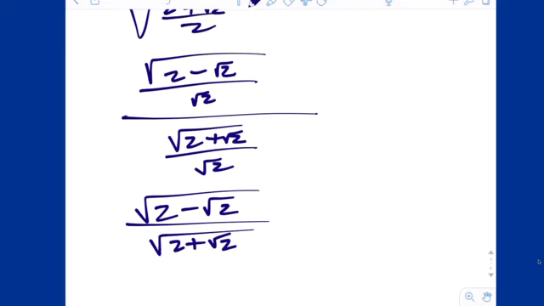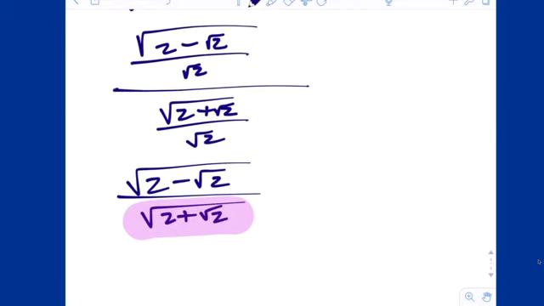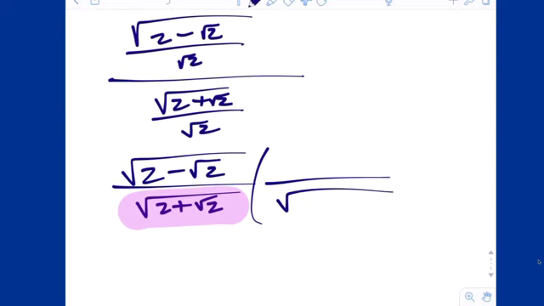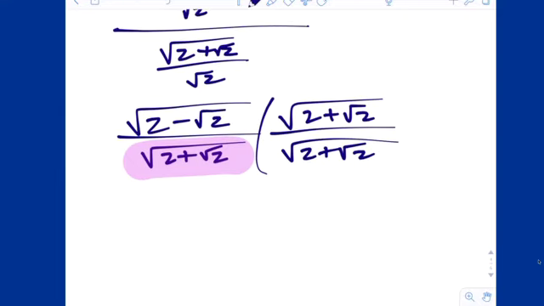And now the real fun begins. Because now I have a radical in my denominator. I have the square root of blob. How do you get rid of the square root of a blob if it's a single radical? No, the conjugate is not going to be until I get inside the radical. Right now in the denominator, I just have the square root of a single quantity. So that's when I multiply by just that same radical. Not the conjugate yet, right? Because it's just the square root of a single quantity. So it'd be like 1 over the square root of 5. You'd multiply by square root of 5 over square root of 5. All right, so this is just that itself.